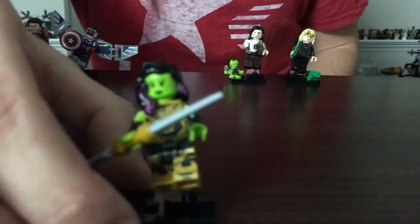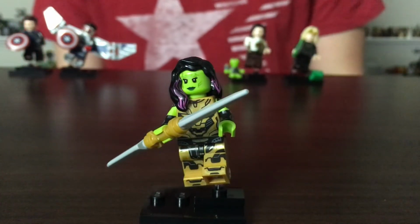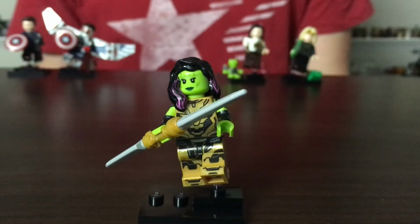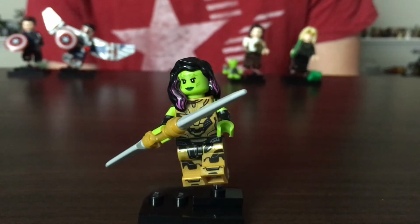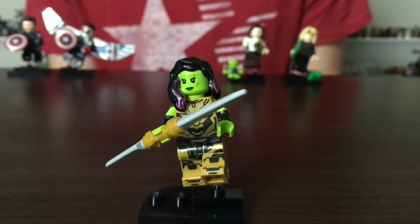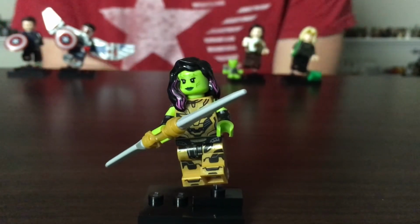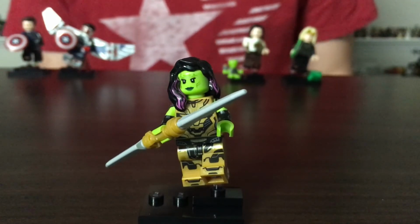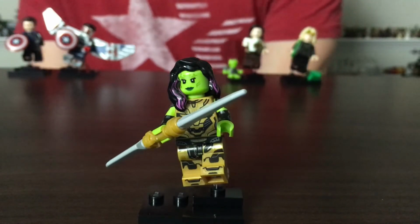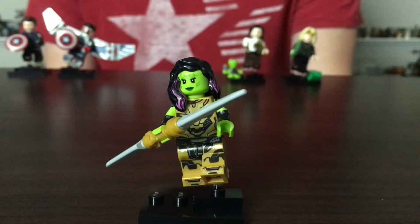There she is. My theory is that either Thanos had died at some point and she takes over, and she's a bit more devout in this version, because in the past ones, even the alternate version, I need to stop kicking the camera. In the alternate version for Endgame, the one from the past, she's still against Thanos and doesn't really like his concept, because that was a bit more streamlined in that version of Gamora's character. But either Thanos had died at some point, or maybe she even killed Thanos and just took over his role. Maybe she's not necessarily trying to get the stones to snap half the life in the universe away, but she's just taken up that role as the leader of the Chitauri, the Outriders, and the Black Order and stuff like that. But who knows until we get there.